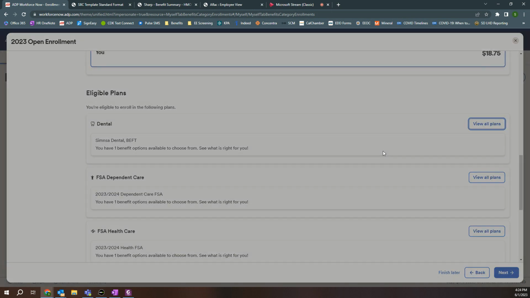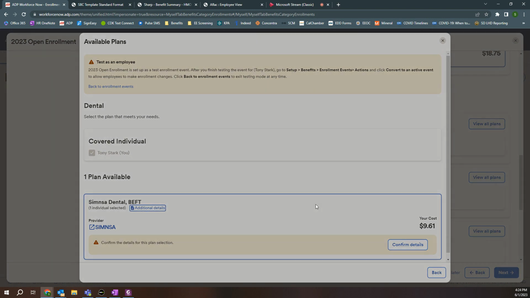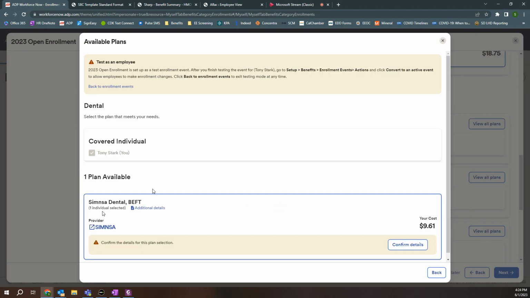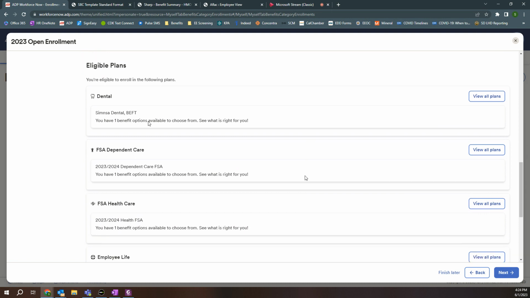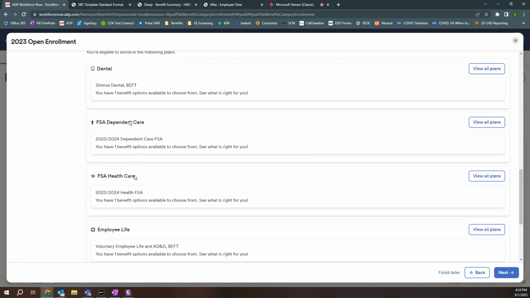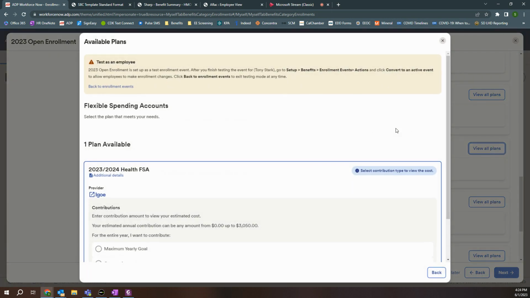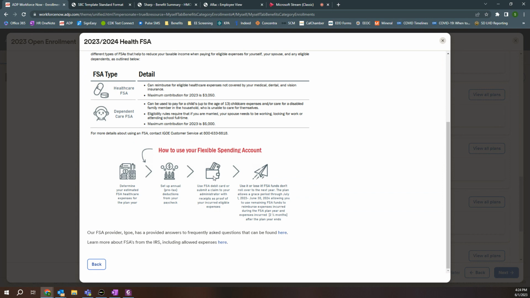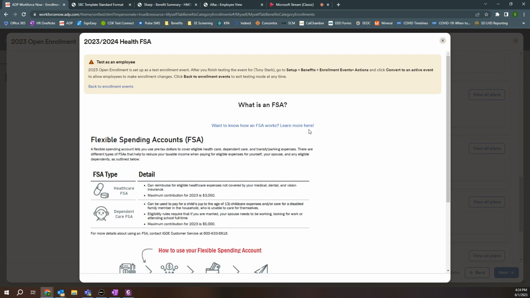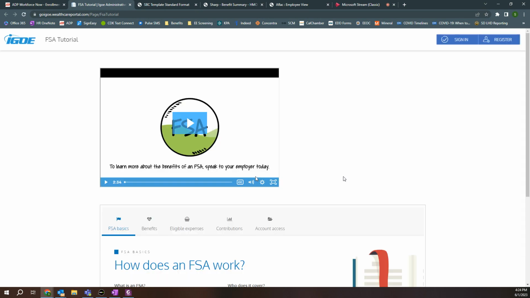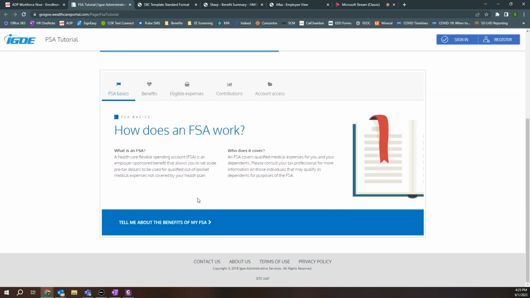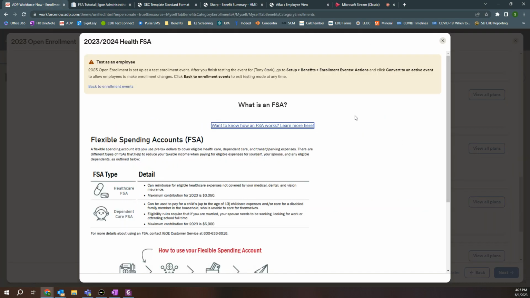And again, with any of these plans, you can click View All Plans and view additional details and get more plan documents and information. Now there's also information here for FSA, like dependent care and FSA healthcare. Again, I encourage you to go in here and click and view additional details. It's going to explain what FSA is, what the limits are for the year, and all these little links here of like more information about how FSA works, videos from our providers. Okay. And you can always, of course, contact any of us and we'll help you out.